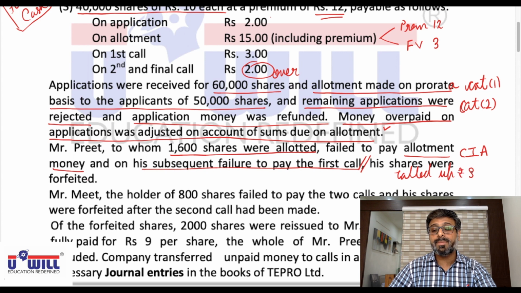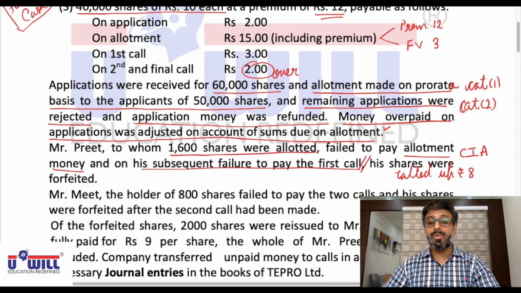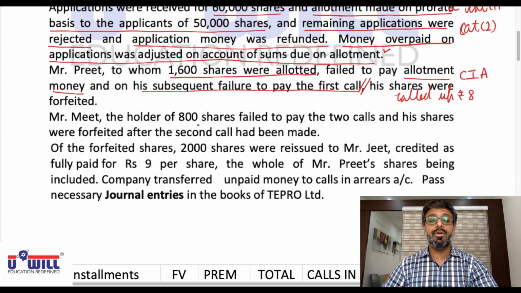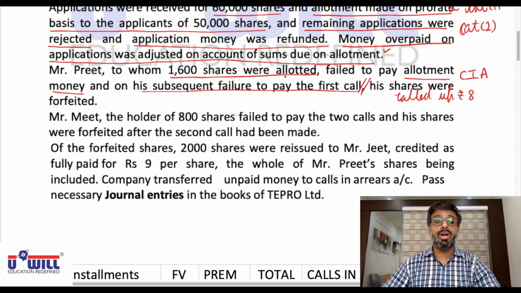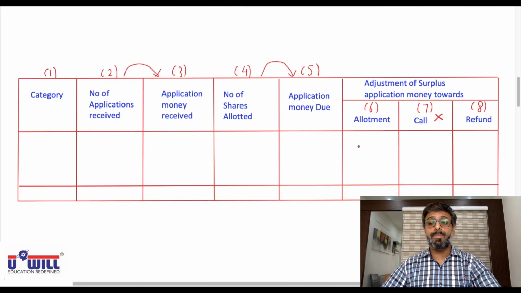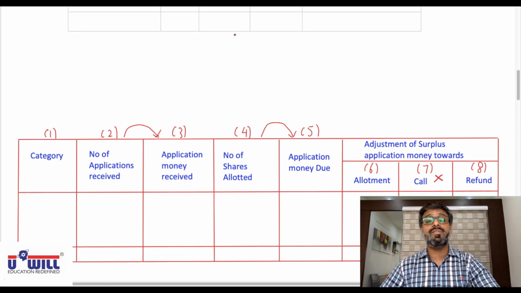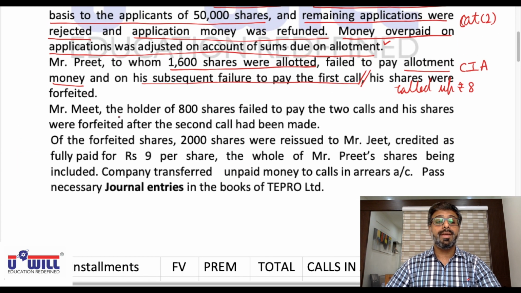Okay, I told you the easier method, go reverse. 10 minus 2 of final call, up till first call. What is the called up capital? 8 rupees. This is similar to question 13 that we did. One shareholder who has not paid allotment and call money. Since allotment money is not paid, adjustment will be there in allotment. You all must remember this surplus calculation will have to be done.